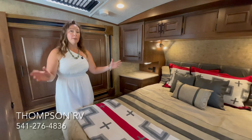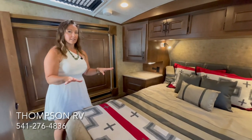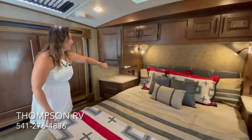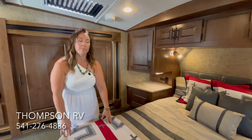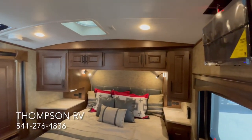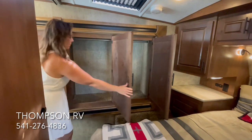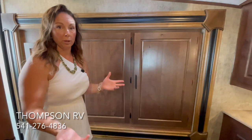The bedroom in every single Glacier Peak is exactly the same — the bathroom and bedroom setup is identical in every model. Because this is a titanium, you're going to get the upgraded titanium mattress, which is a memory foam gel-infused cooling mattress — extremely comfortable. You get solid surface countertops next to the bed, under-cabinet lighting, reading lights, upgraded cabinet doors, and the 12-volt bedroom TV. We also option in the Max Air Deluxe vent fans in all of our units. There's also storage under the bed and, from the slide out, a nice big closet — great for long trips or full-time living.